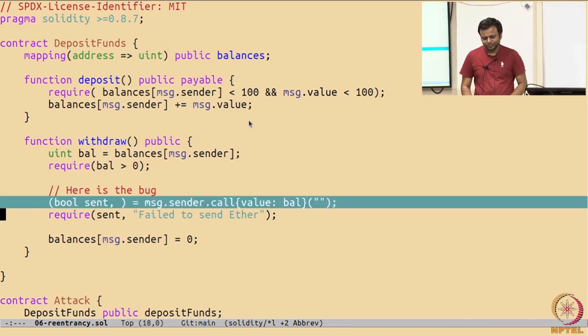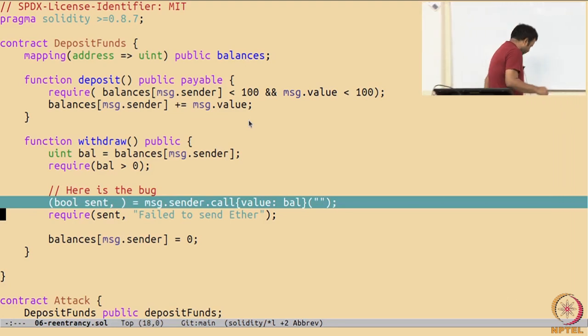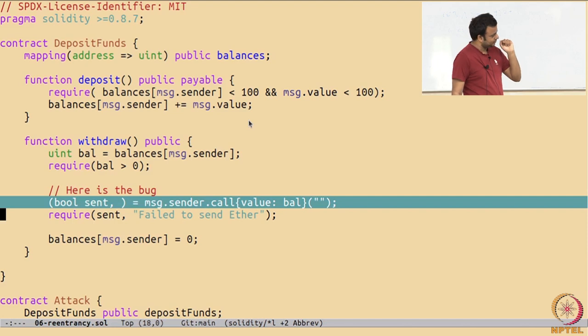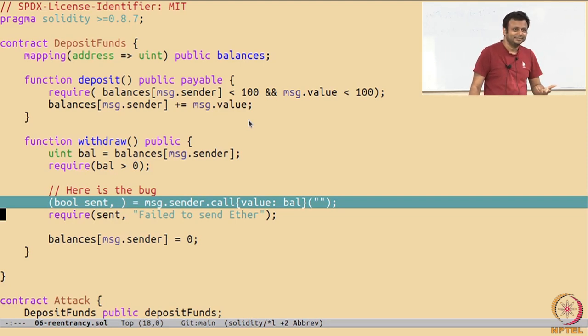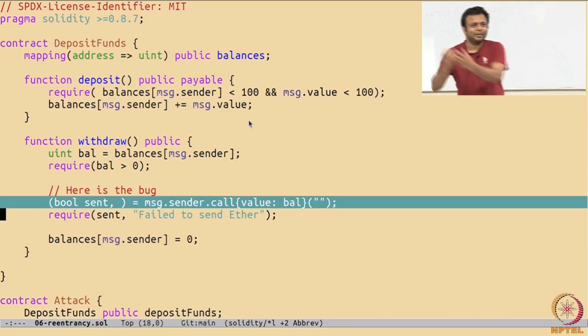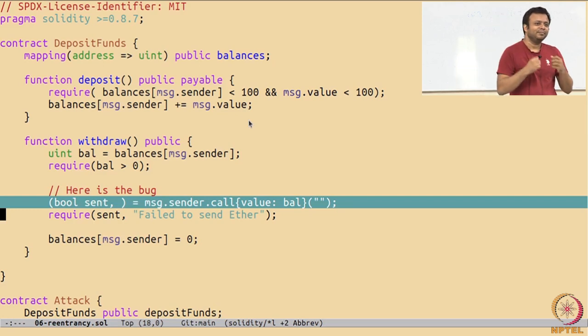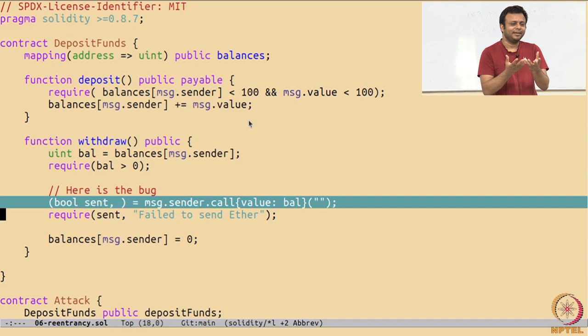So what is this function doing? When a message sender sends you a request, go ahead, take the money, withdraw the money. I have recorded the money, I have reduced the amount of money. Where did the money go? I have to send back a message: here is your money. So you give the money to another contract, and they have a function in which they take the money. That function is being called here.